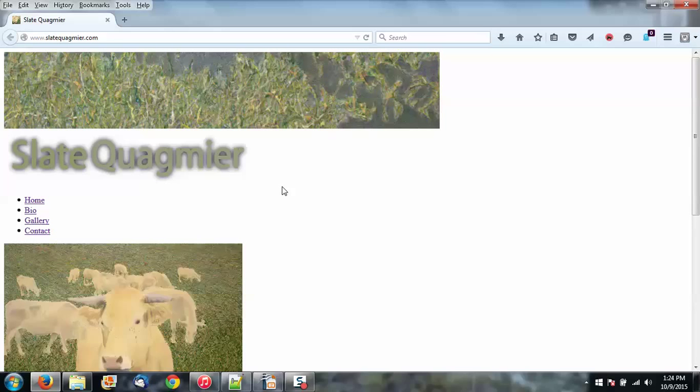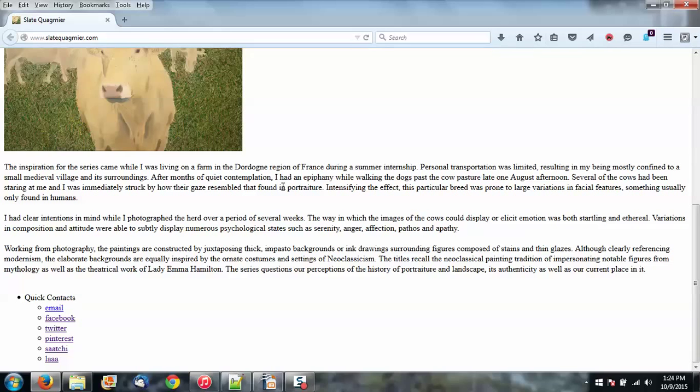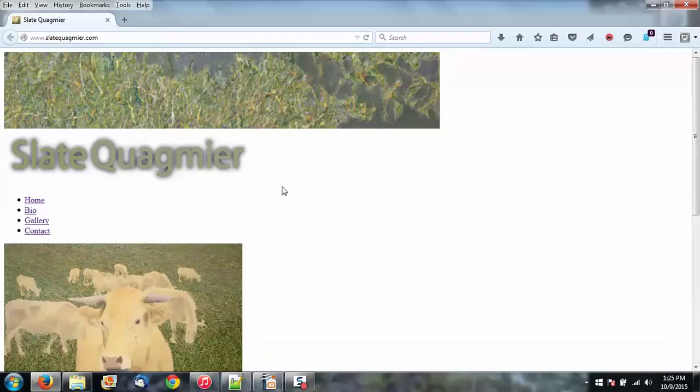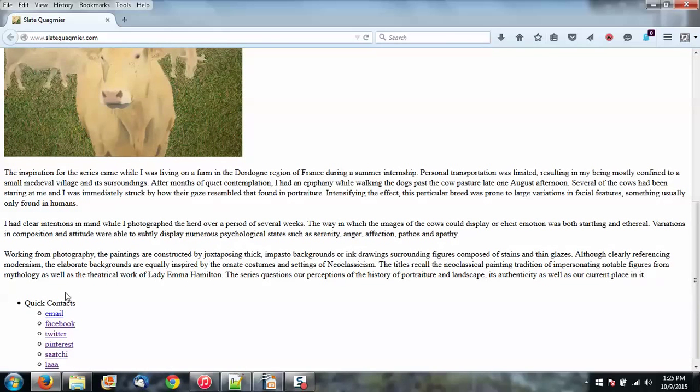Here we have a web page with no style. In fact, there is a CSS style sheet, but it's been suppressed. So, as you can see, there's just some images, some links here at the top, which forms our navigation bar, some basic text, and an additional navigation bar at the bottom.